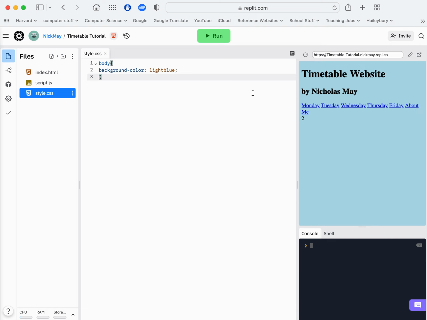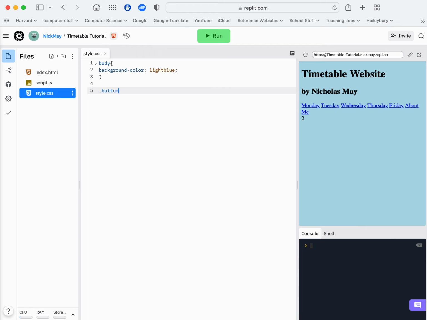So the style sheets change the look and the feel. The HTML is the content, what's on the page. Okay, so that's just a standard section of HTML with a little bit of style just there, background. Now, I want to style these buttons. These buttons annoy me that they're just blue words like this. So I need to create a button style.